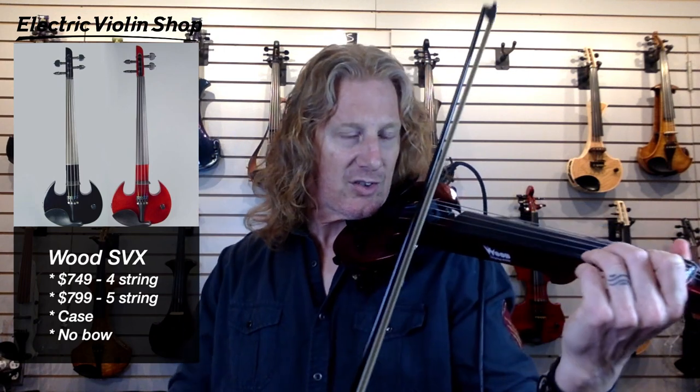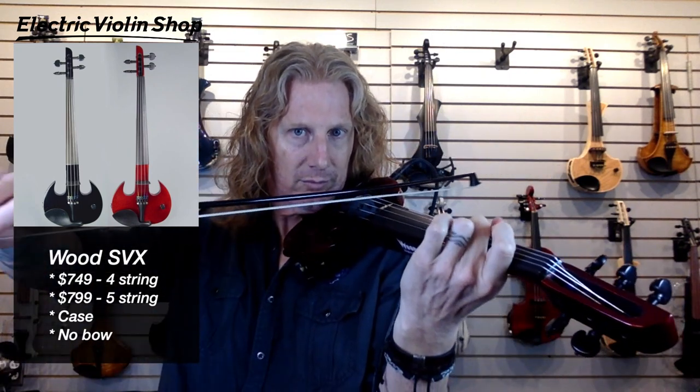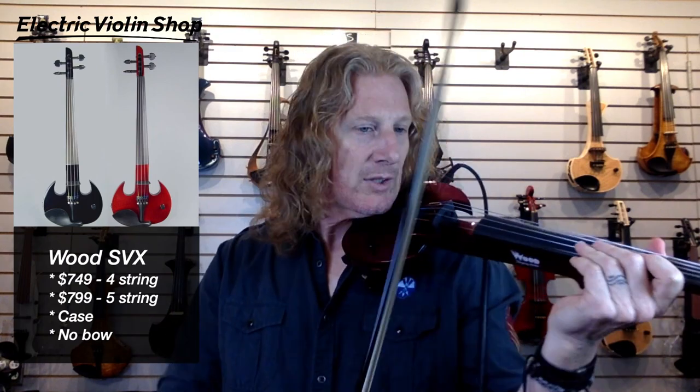And I was saying this morning on my preview too, that one of the nice things, even if you're playing classical literature, is that low G. Instead of your only option on that note being an open G, you can now play it on the C string.